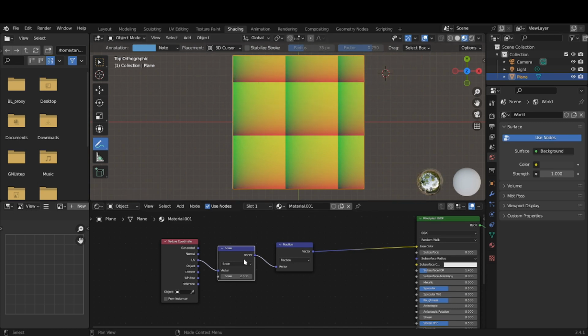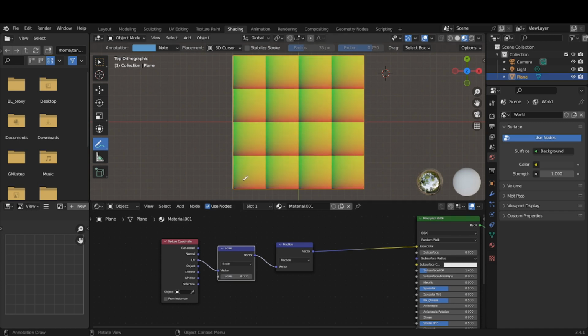I'm going to change it to 4. You see it. Every tile is consistent. You see it's 1, 2, 3, 4. 1, 2, 3, 4. 4 horizontal. 1, 2, 3, 4. And now you know it's multiple. But this is the beginning stages of making your tiles.